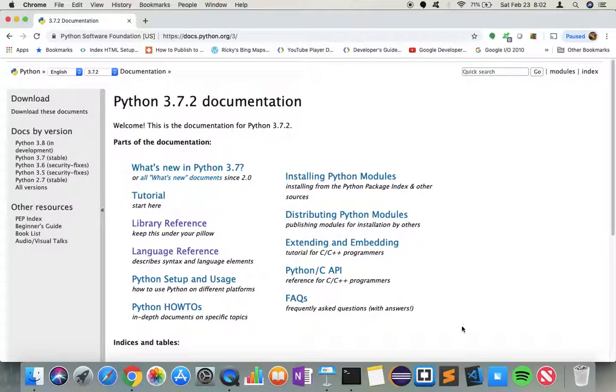Now, this is a place that I go to all the time, so I wanted to show this, but there are tons of other reference documentation available online by people who have created Python because of their affection to the language. This is the one I use because this is the official Python documentation, and the two places I go to are the library reference and language reference. So we'll cover language reference first.